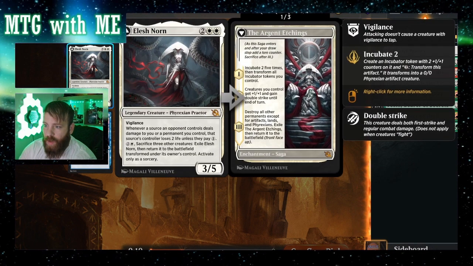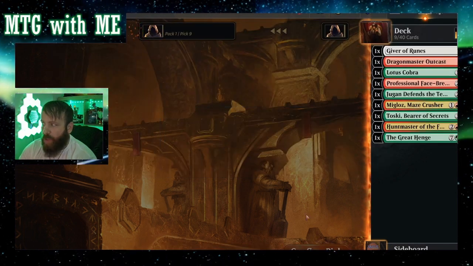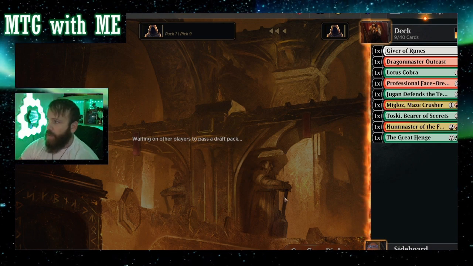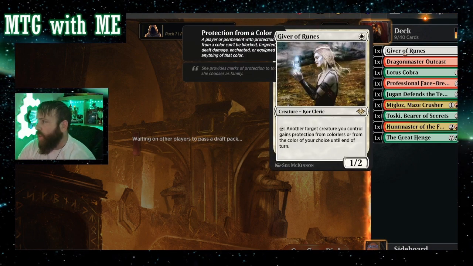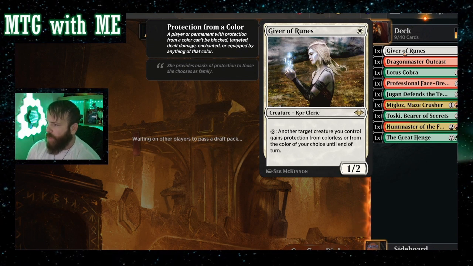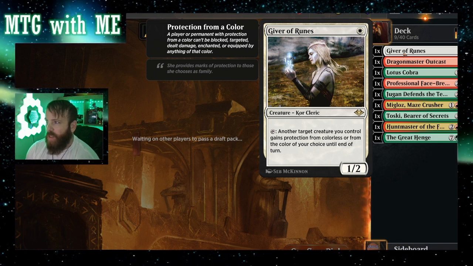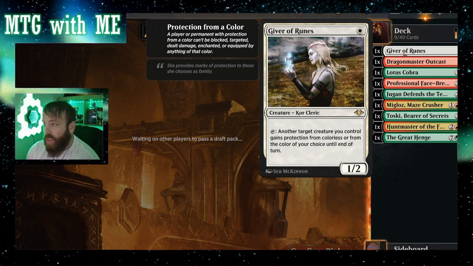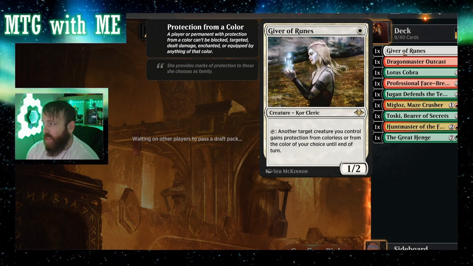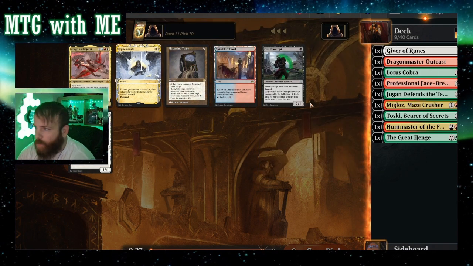Let's see. Okay. Yeah, I'm going to go Dragon Master Outcast, just because we're already going to be pumping out a lot of lands. Tap. Another target creature gains protection from colorless or from the color of your choice until end of turn. That's so good. But we'd have to go Naya. So we'll think about it.